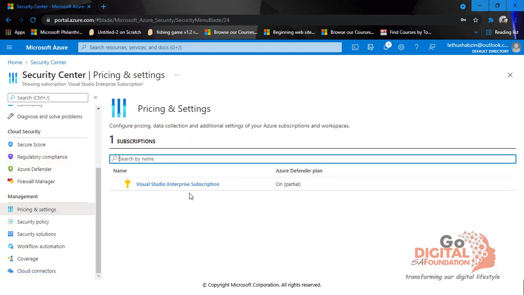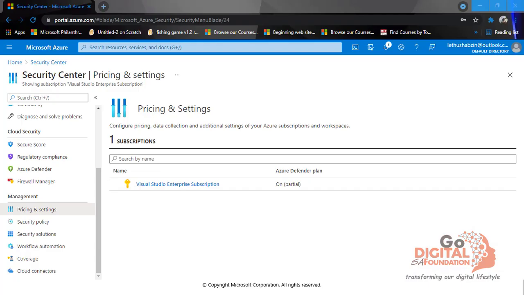You go into pricing and settings, and then click on your subscription that you have. For you, it will be the Azure Pass subscription, if I'm not mistaken. So it will be the Azure Pass subscription.